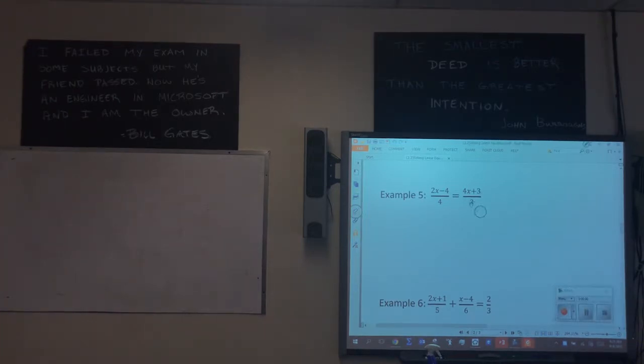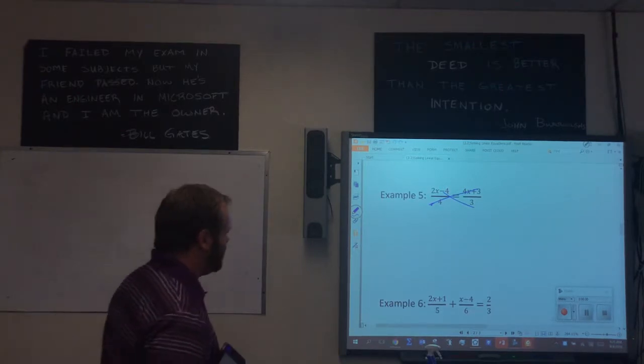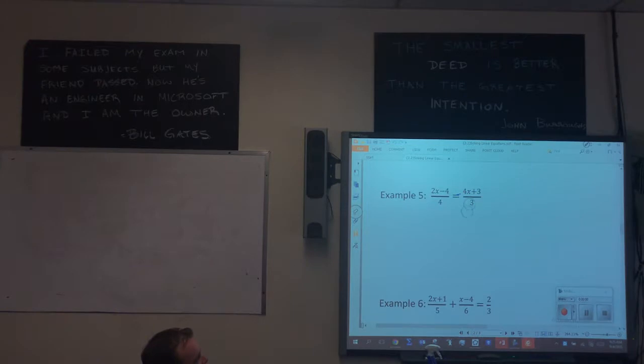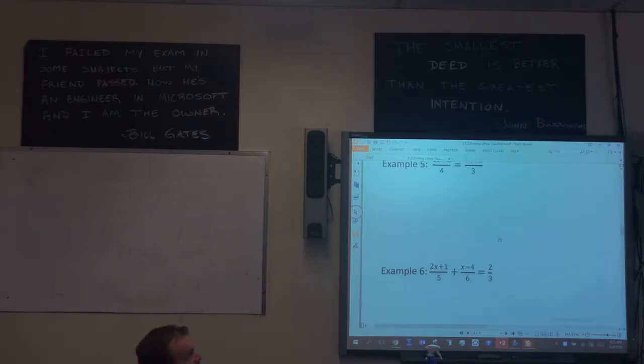The other day, we finished with this one, right? Because this is one ratio on the left and one ratio on the right, we were able to cross multiply, get those products, and it turned into a linear equation. I guess it's already a linear equation, but maybe it doesn't look that way to you. But example 6 is not the same format as example 5, at least not at the onset, okay?